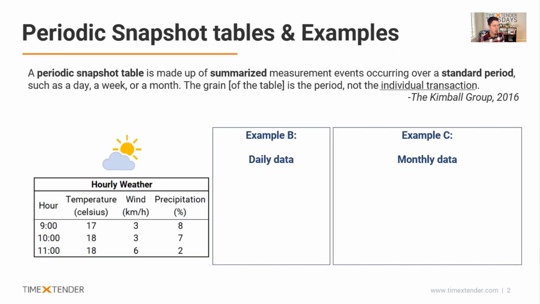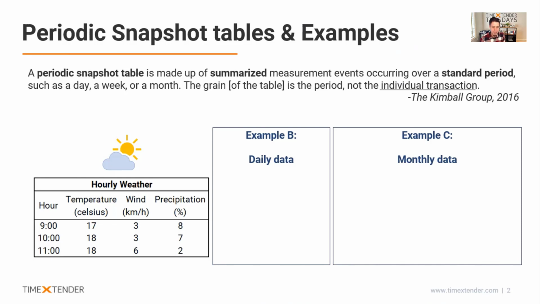So some examples of this are hourly weather, right? You can take a measurement of the weather at any given point in time, and that's going to be the transaction. But let's say you measure the weather every second, right? You take measurements of the temperature every single second, and you load those in. That would just be a simple transactional fact table, right? But when you aggregate that up to the hour and you say, what was the average temperature for that hour, and then you put that down, that's going to be a periodic snapshot table.